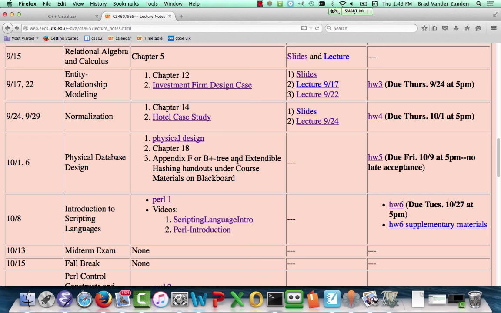Okay? But there's a book that I really like, by, I can't think of his first name, Weiss. We used to use it in 302. So what I did was I copied his 2 sections on extendable hashing and B+ trees, and I put them into Blackboard. So if you go to Blackboard and you look at course materials, you can get PDF files for B+ trees and extendable hashing. It would be good if you look at those 2 handouts before you come to class on Tuesday, because I'm going to move quickly and this stuff is a little hard to follow at times.